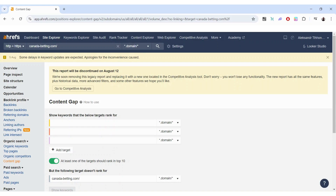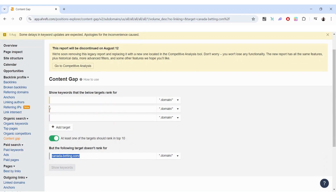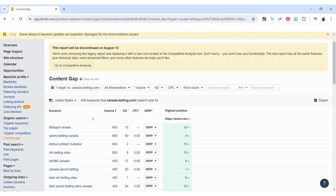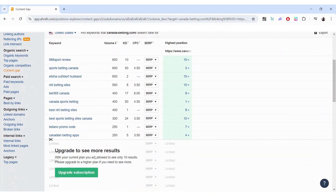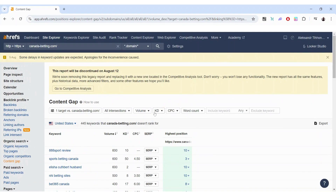For example, this is my website and I can add competitors' websites in the provided fields. It shows you just a handful of results, but you can work with this by switching up the filtering to see what you need. You can filter by different levels of keyword difficulty, different levels of volume, and shift the view to go through all the search results.